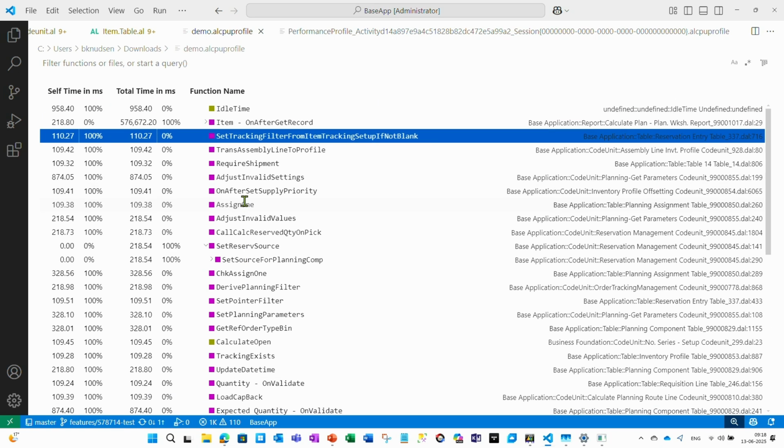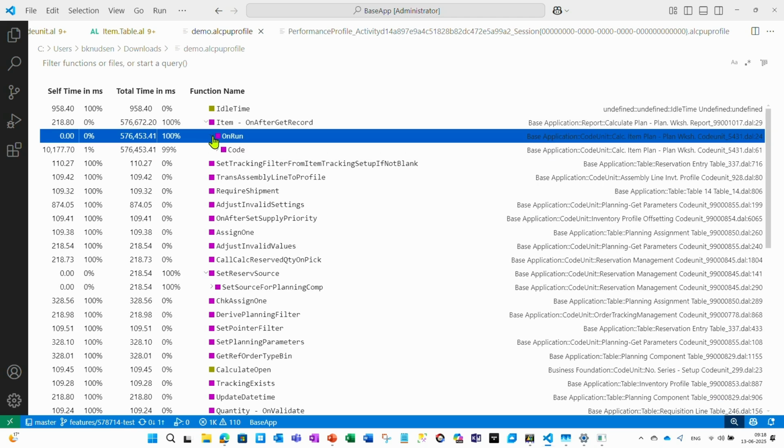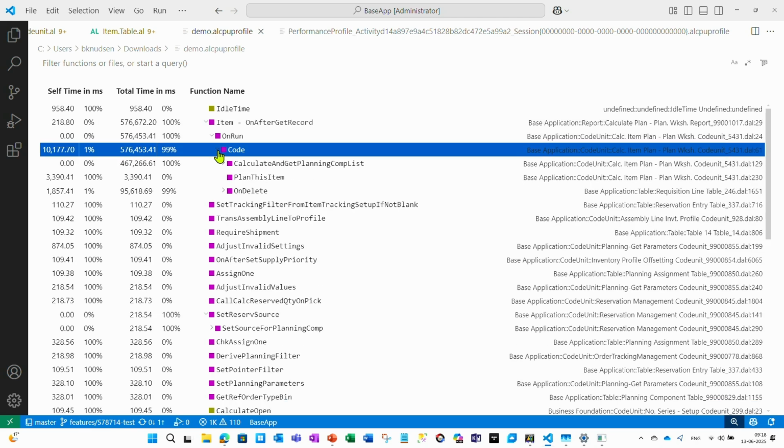And again, if you don't know this, there are two times here. There's the time that is totally spent in the scope of this function, and then it has a self time, right? So in this case, the function spends 10 seconds itself, and other functions that are called spend the rest.